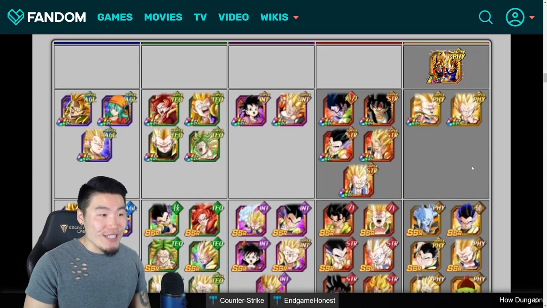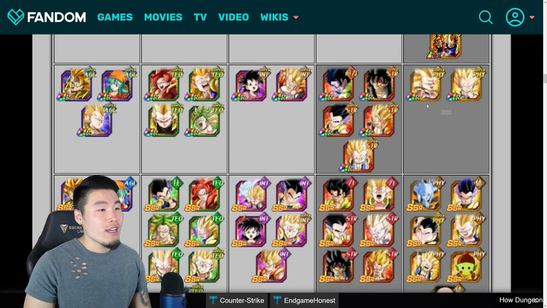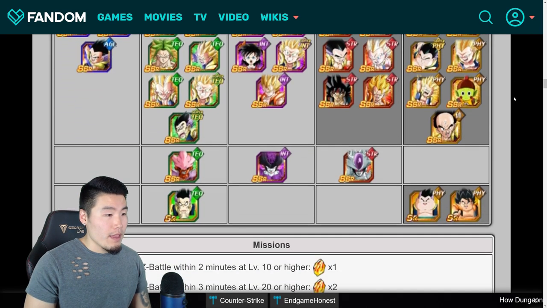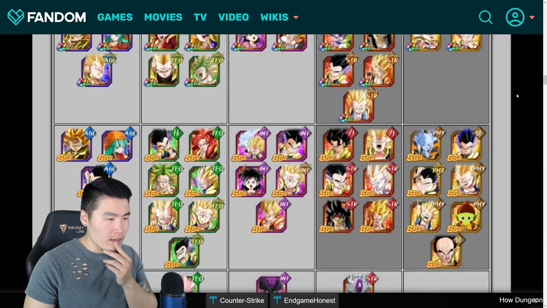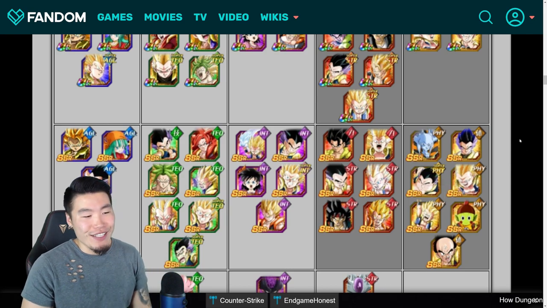And as far as physical units go, like I said, there's some good ones. There's the LR Gogeta, of course, Super Saiyan 3 Gotenks, Seal Tanks right here. Even Weirus could do okay here. And I guess that's it for your options at the moment. I mean, you could bring this Fat Tanks here. I don't know if he's going to do anything good here though.